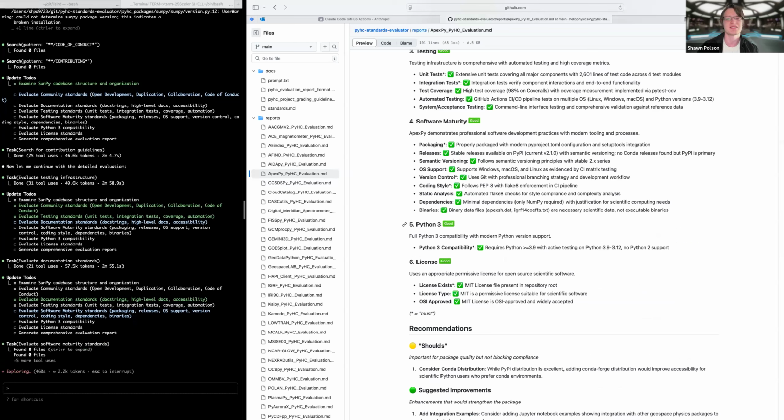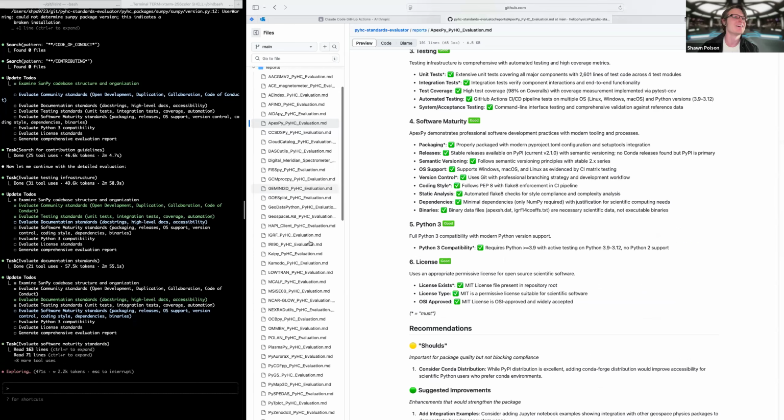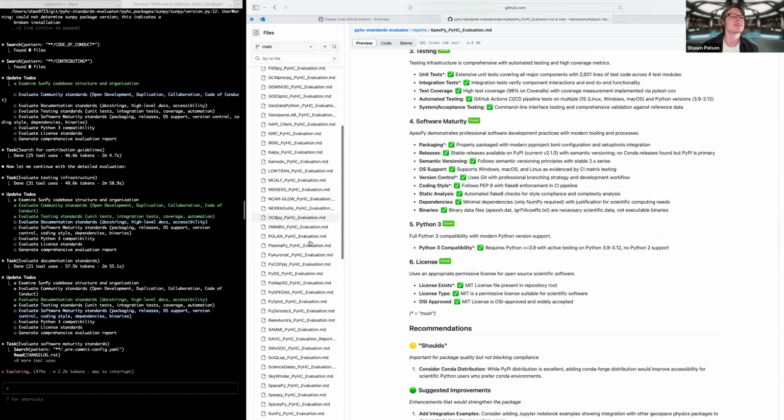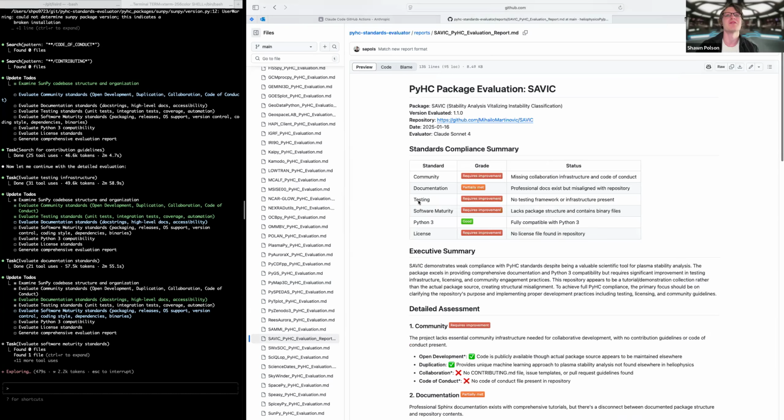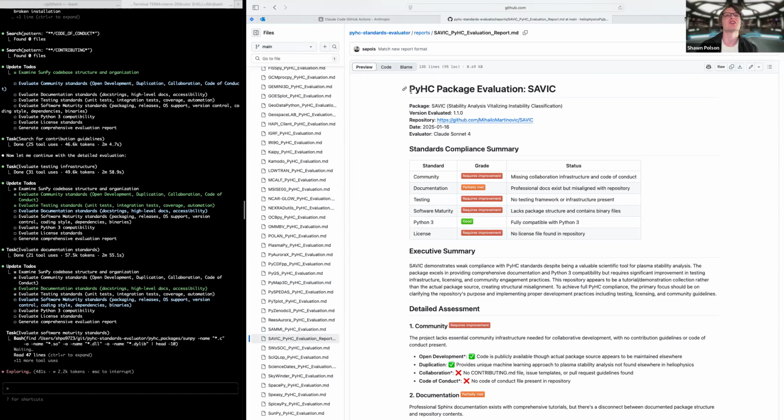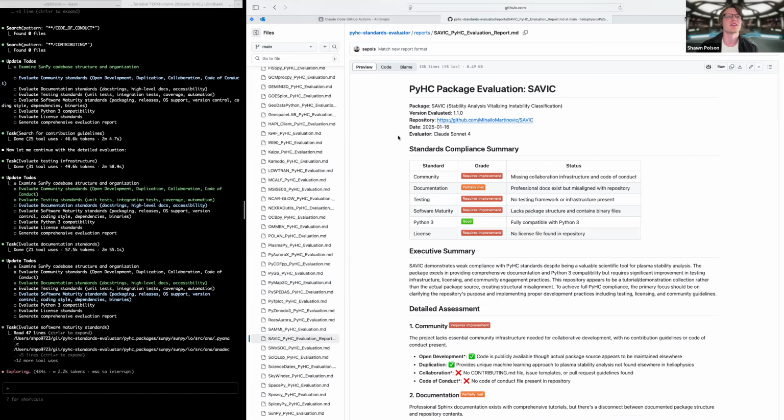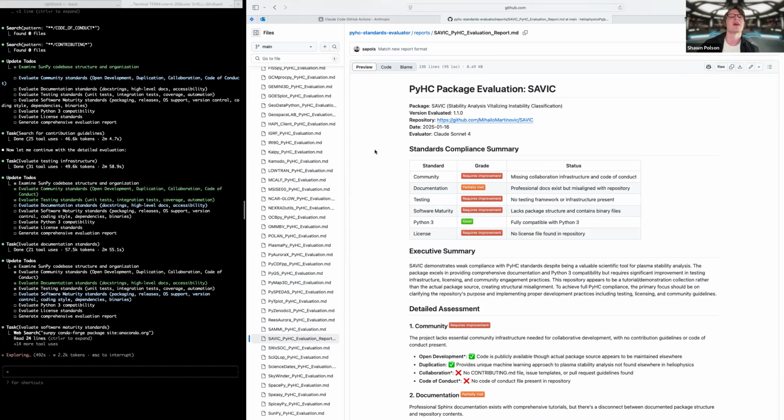I think there are at least some cases where it can get you past an obviously bad repo in like 1 second. Maybe I'll call out an example of a bad evaluation on a good package. We have this Savic package, which is a machine learning kind of thing, and their GitHub repo is not actually their Python project itself, but it is a bunch of notebooks that use the code, and the actual structure of the Python package only exists in the PyPI files.